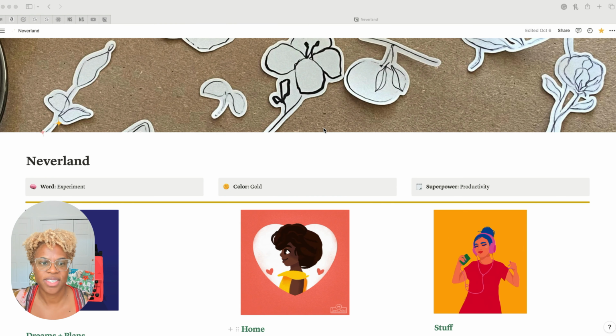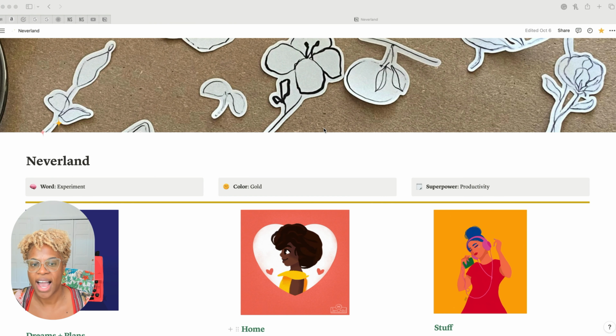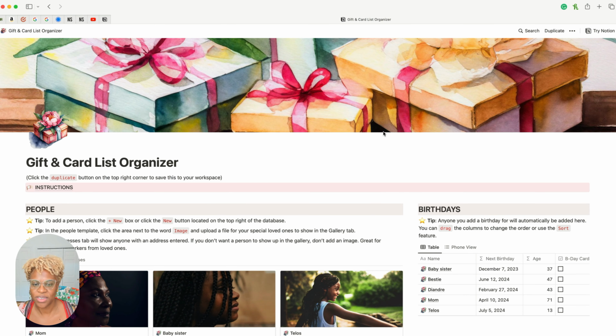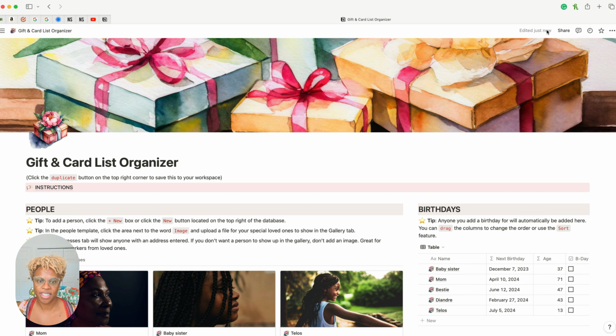So you all know this is my regular Notion page, and I'm going to just show you all how to duplicate a template if you decide to get my template or another template. So once you have this template open, you simply go here to the top right and hit the duplicate button, and this will duplicate the template into your Notion workspace.